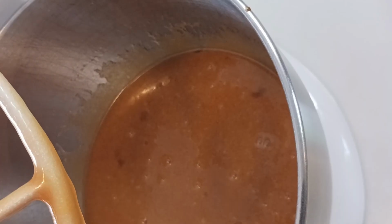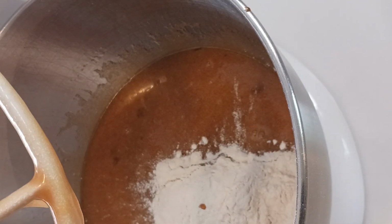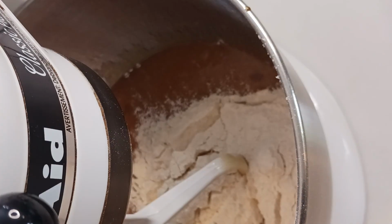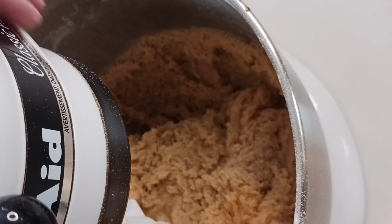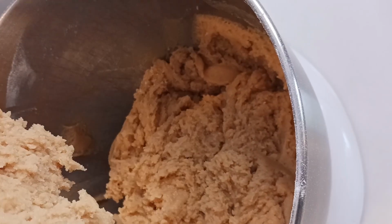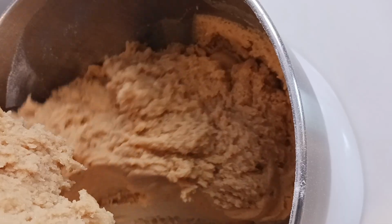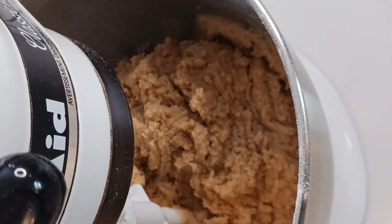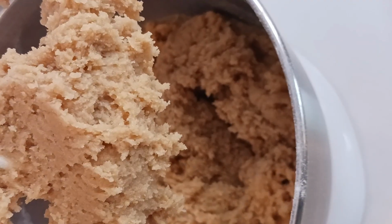And then I'm going to add a little bit of the flour mix. And then mix that up and then add a little more, just a little at a time. All right, and I'm going to scrape the sides and the bottom. Gonna make sure we get all the flour mixed in. Looks good, looks really good. Okay, I'm gonna mix it just a little bit longer, and then we'll add in the chocolate chips. You don't wanna over mix this, but this looks really good.